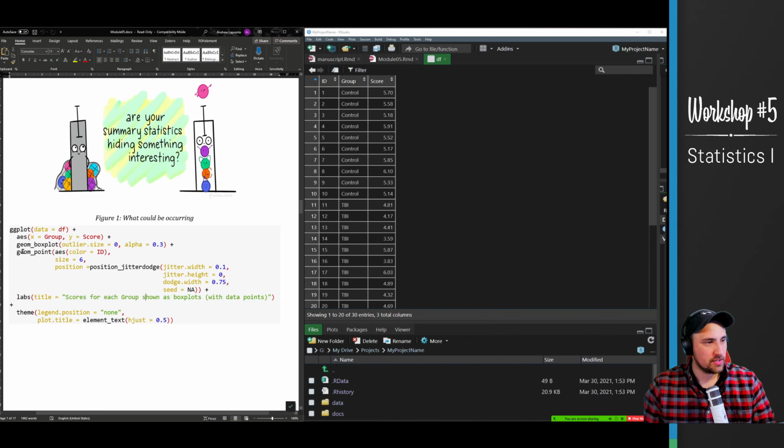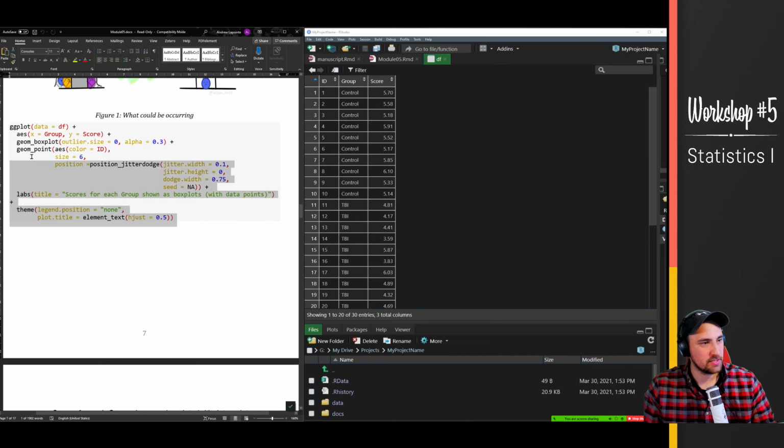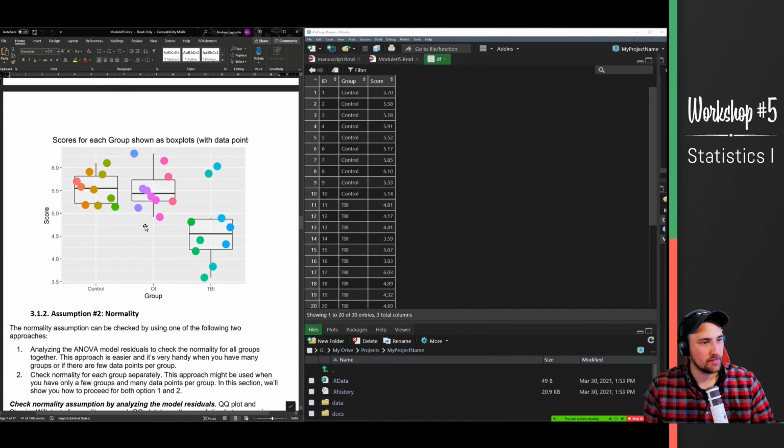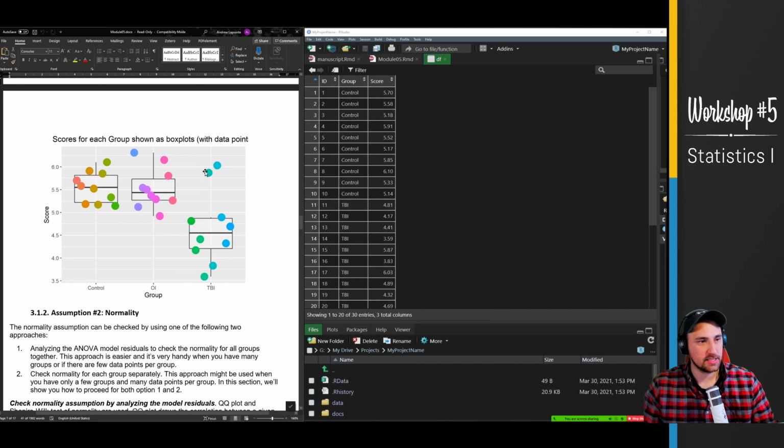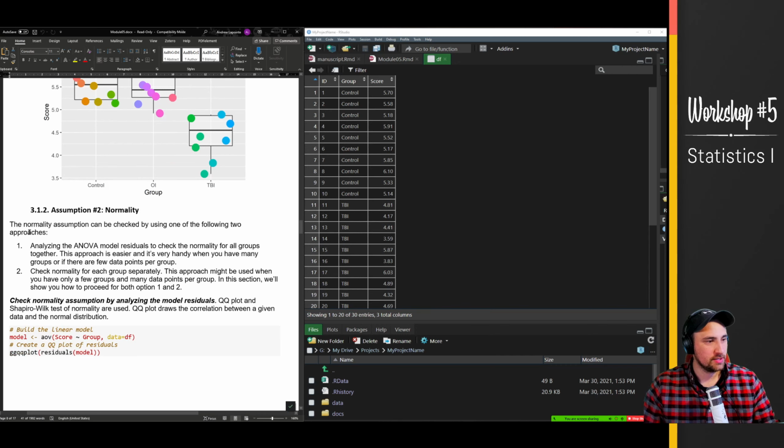But again, I'll go back to the monkey see, monkey do. You really only have 3 things to change. You have your data frame here, group, which is on my x-axis, and this on my y. Don't try and understand the rest of it just yet. We'll get to that eventually. But when I plot this, each different color is a particular ID, and I can see that there's 2 that are obviously problematic. So normally I would remove these or look into them, make sure there was something going on, but we're going to keep rolling.